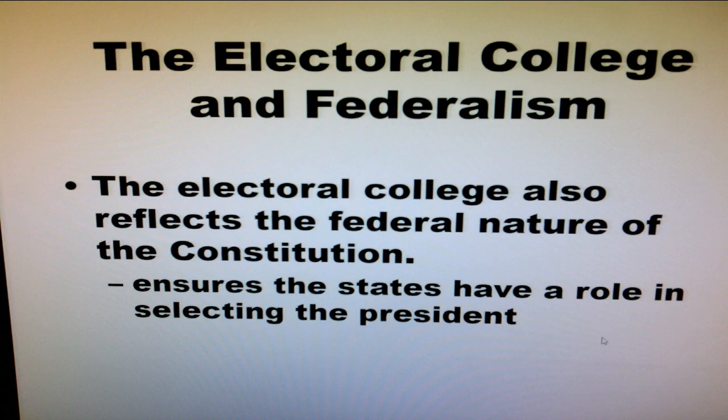Certainly, you can win the electoral vote with 270 electoral votes. You need a majority, 270, and you can lose the popular vote. George Bush lost the popular vote. Donald Trump lost the popular vote. It's happened more frequently recently, and it will be interesting to see if it continues.